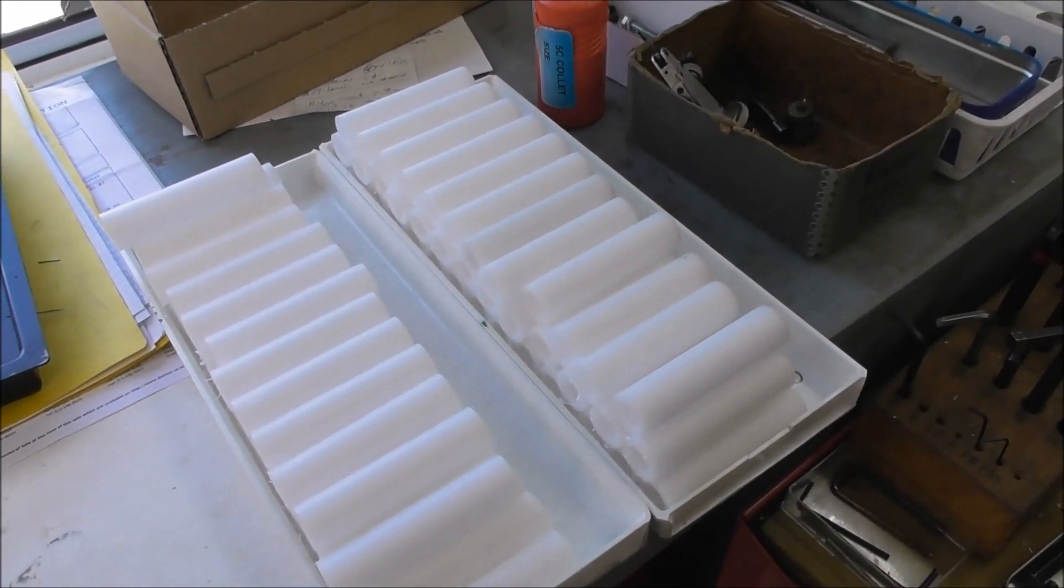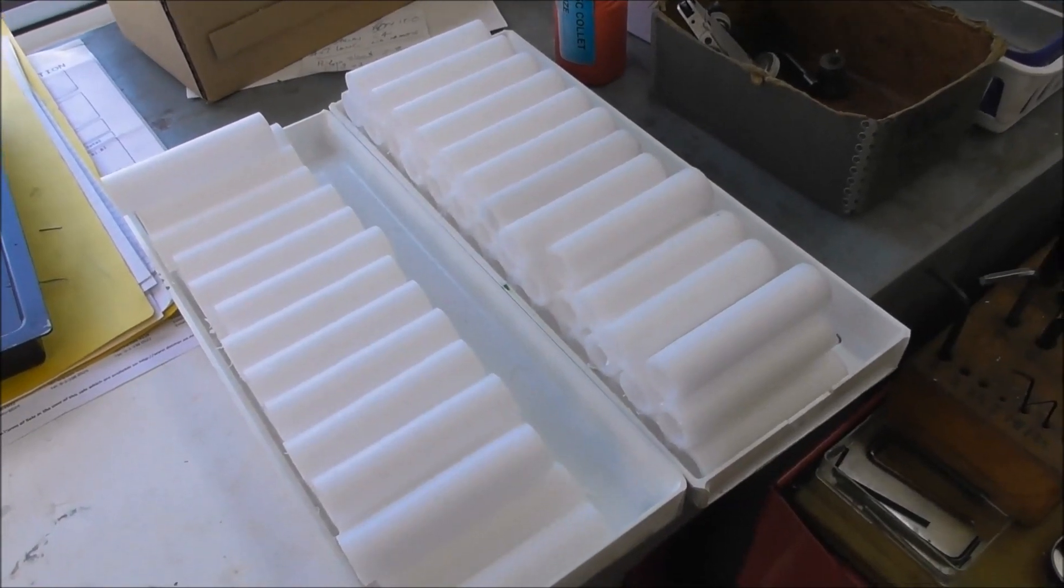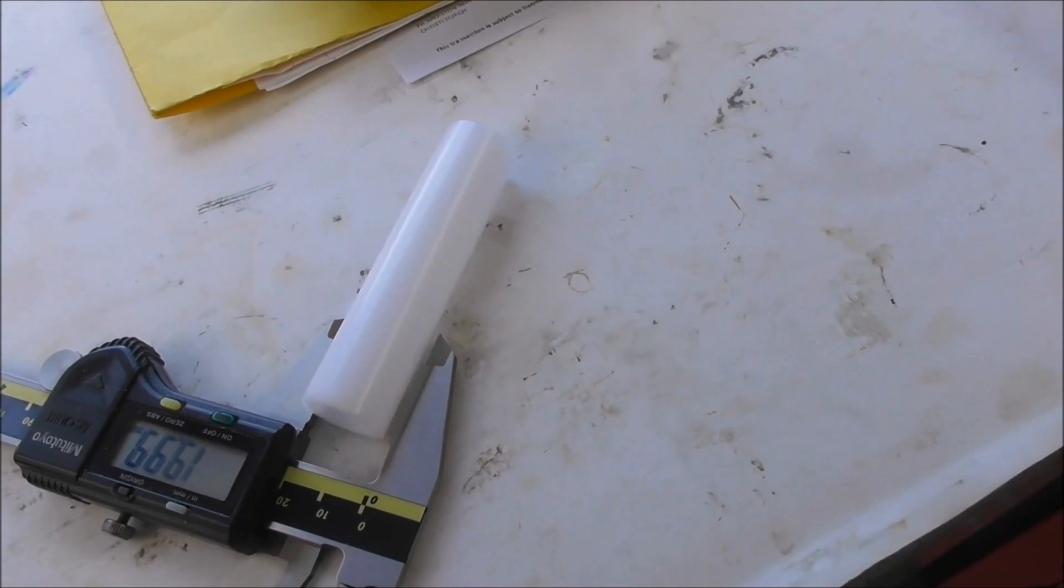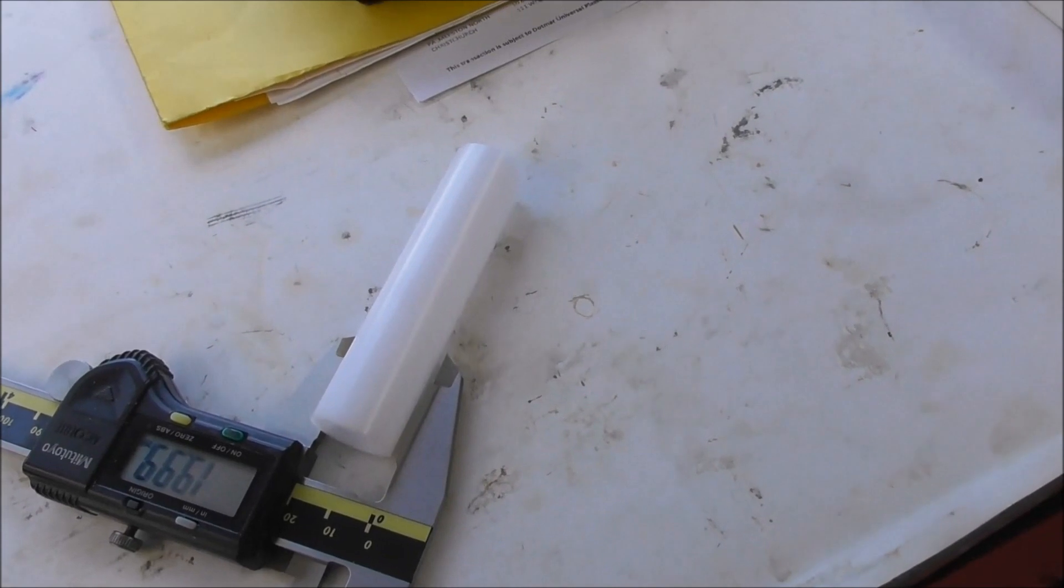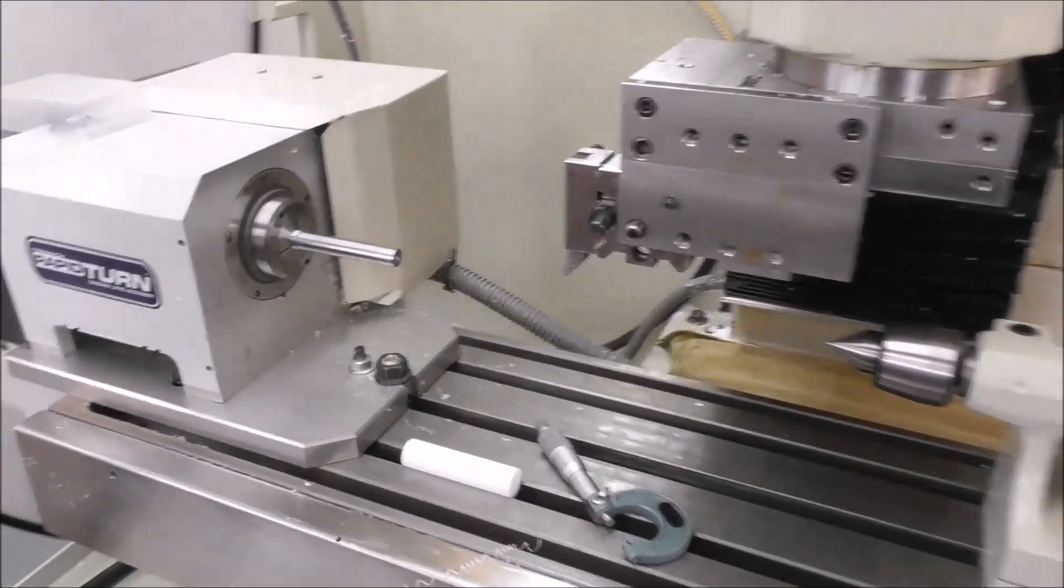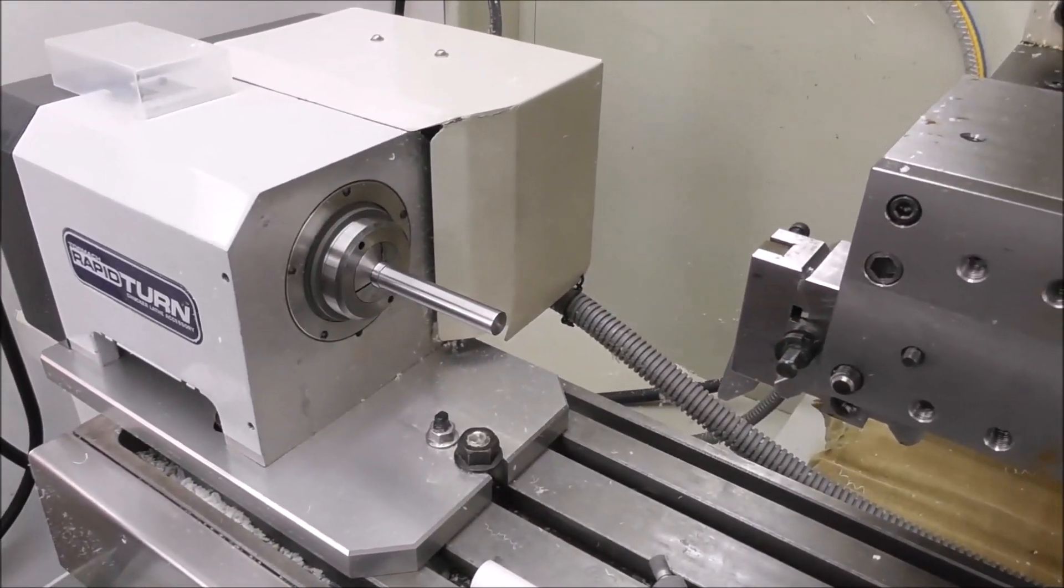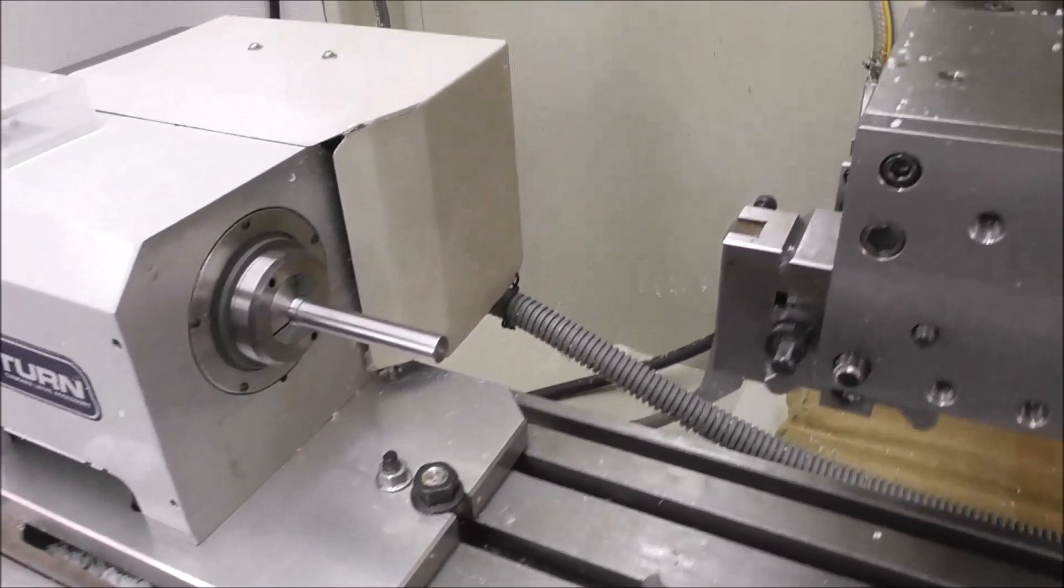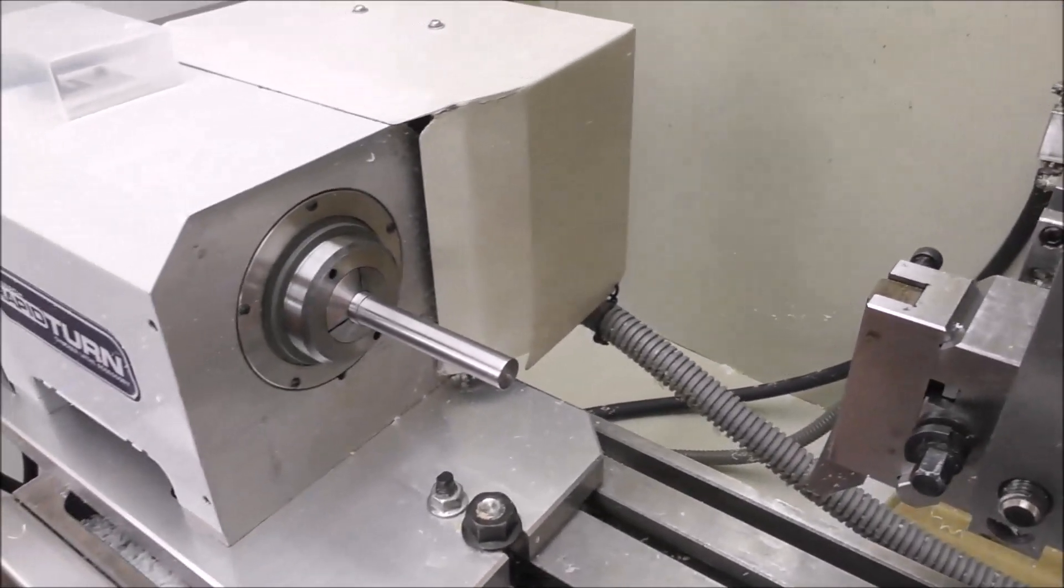It's not a bad idea to give it a bit of time to do that. Now that it's stabilized, I can finish machine it on a mandrel to some precision sizes and I should no longer get any further movement or distortion. I used to do this job in a manual lathe on a mandrel and I wondered whether it would be an advantage doing it on rapid turn. Yes, there are several advantages and I can compare rapid turn with a manual lathe.